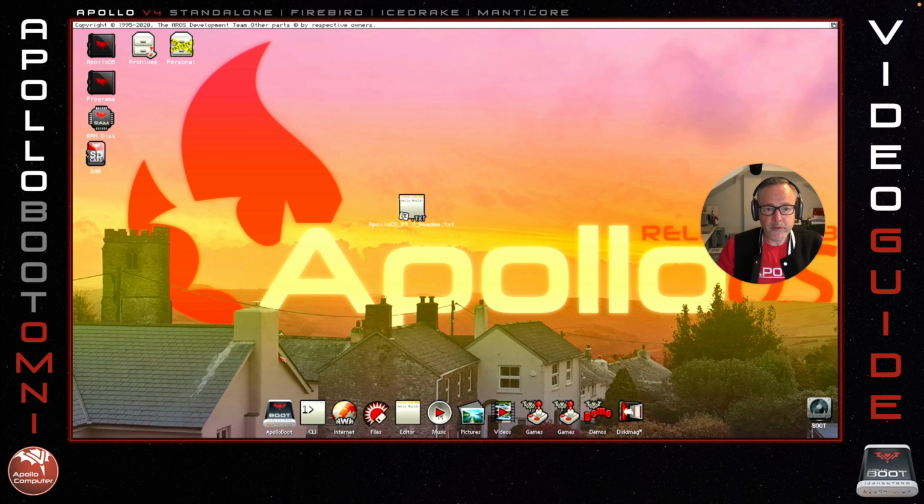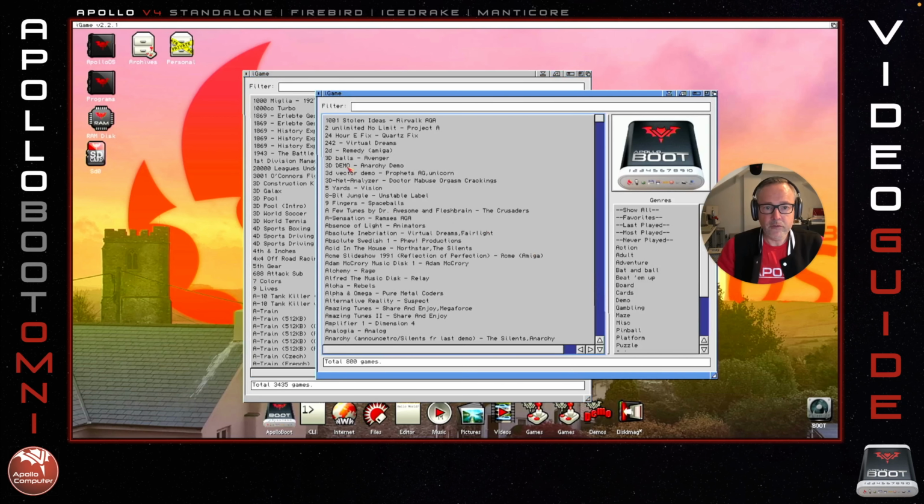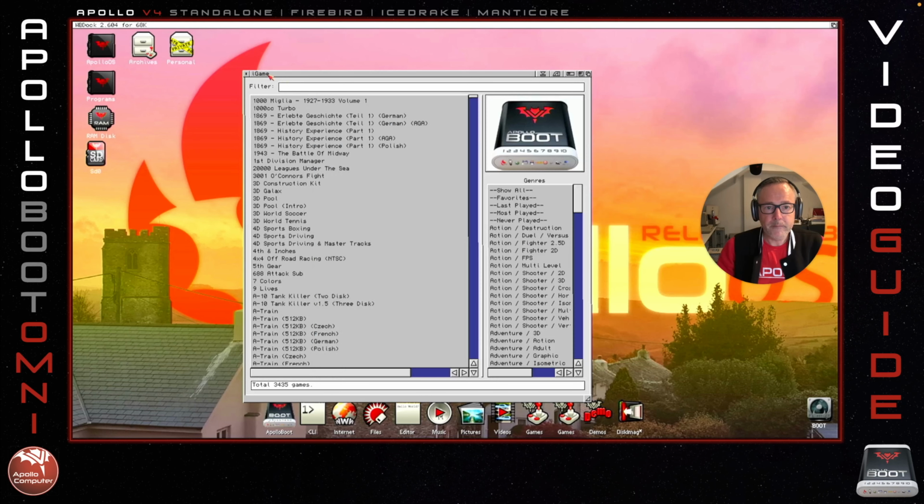So the only difference between the Apollo OS that is shipped with your V4 is that there's an icon included for ApolloBoot. And of course, there's the access to the central archives and personal. And to reflect that central archives, you have here an extra games and demos icon to give you a nice iGame access to those games and demos.